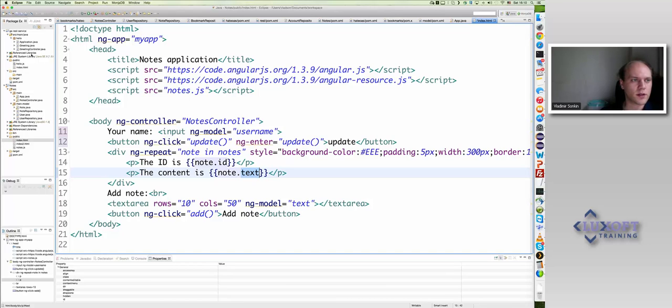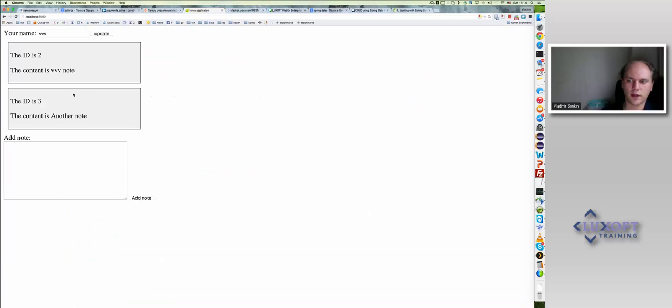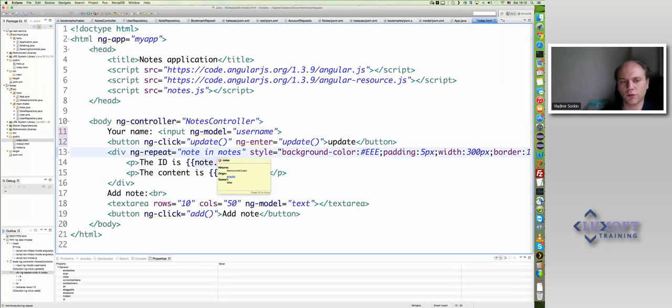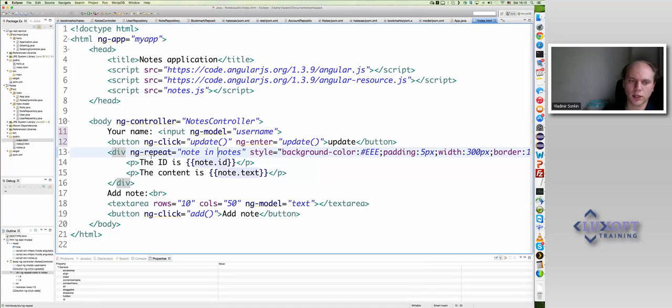So you can see that this is node ID, node text, then the next node ID, node text. This is the implementation of a for loop inside Angular. So you are just using the ng-repeat directive and defining what will be the name of the variable on each iteration and what collection we are iterating.